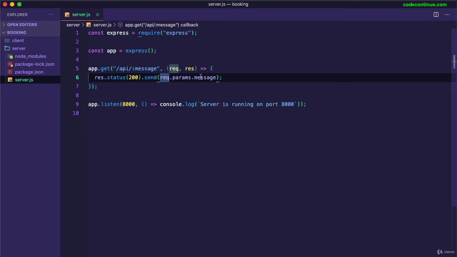Now you can obviously do some more. You can use backticks. Make sure it is a backtick and not quotes. Inside backticks we can embed variables. So this value we put here like so, and then we can write some string here. Here is your message, and we just embed the variable request.params.message. Okay, now let's go here.